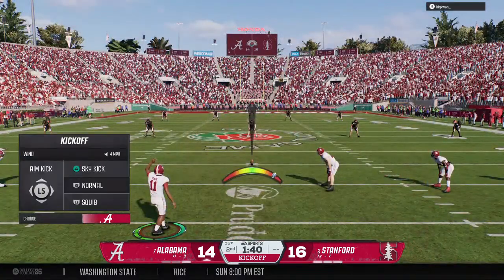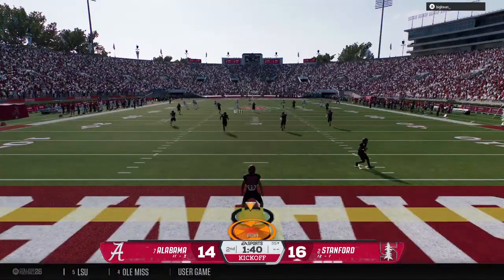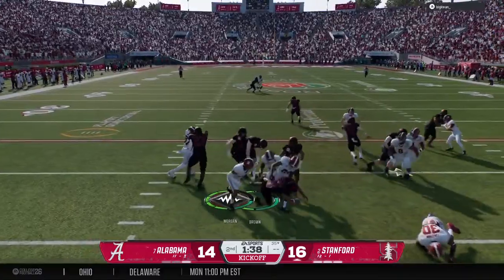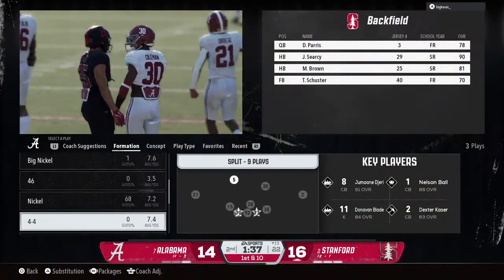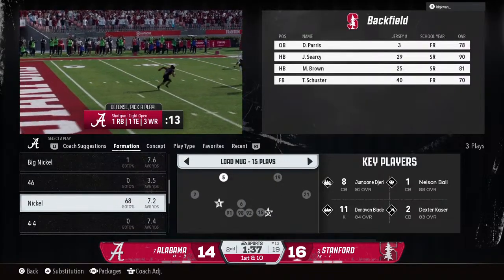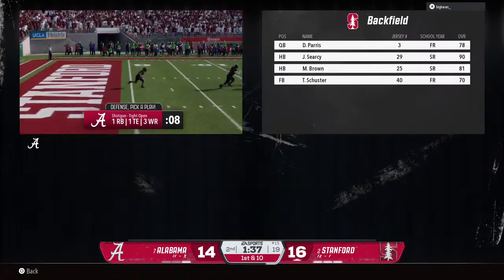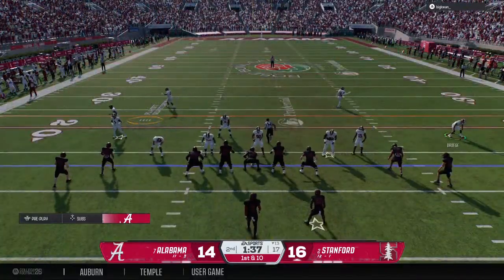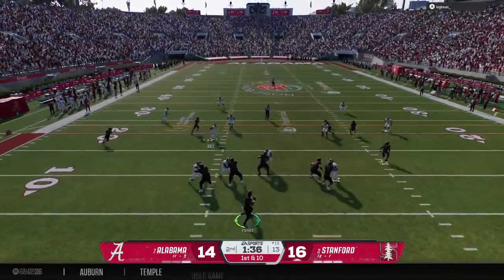So after putting up the touchdown, the kickoff team is out there to boot it away. Bringing it out, it's Brown. Tackle at the 13. Not great field position to start the drive. Here's the first play of the drive. They'll set up from the 13. Looking to throw it on 1st down.